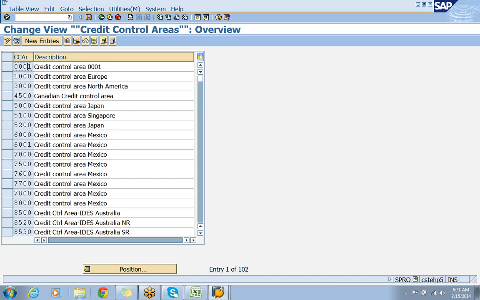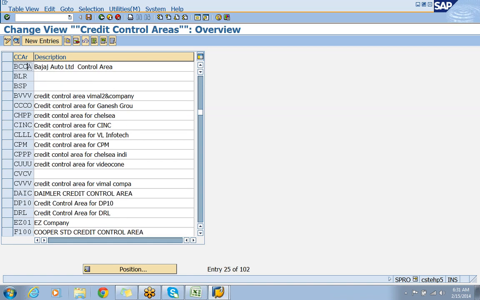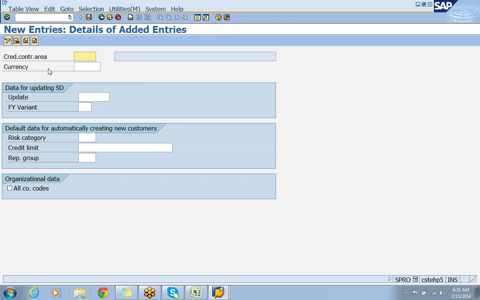For company, it was 6 letters maximum, and for credit control area, it is going to be 4 letters, which can be an alphanumerical combination of alphabets and numbers. To create our credit control area, hit on new entries. Now here we need to maintain a code for credit control area, where I'm activating it by the name APPC. Apple C stands for credit control area. And in which currency it needs to be operated, maintain that currency information as well. INR.